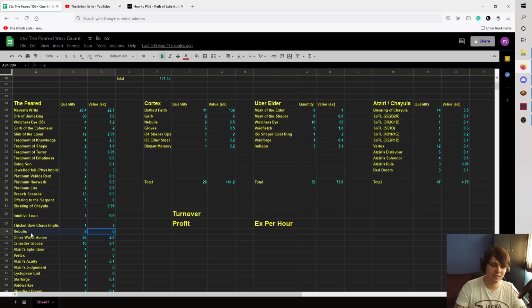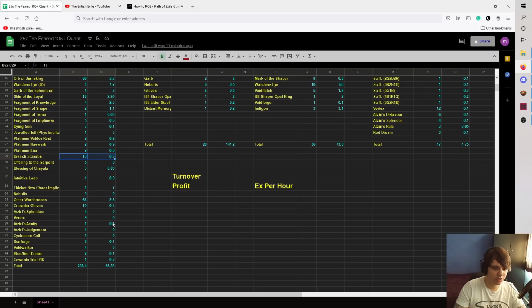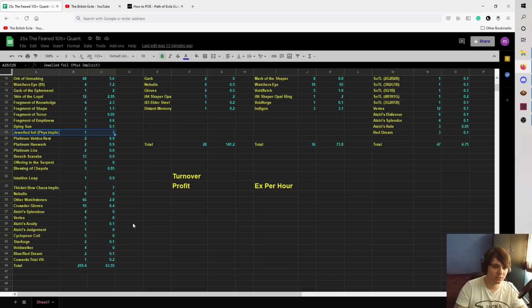I got 9 Nebuluses, but I'm not going to sell them, so I've actually priced them at 0, and they're all garbage implicit, so 0. A bunch of Breach Scarabs in there as well, 0.9. Let's go down a bit more and just have a little look. So, yeah, I think that's about it. Oh yeah, Jeweled Ball, Prism Blizzard 3x already sold as well to my friend on my friends list.